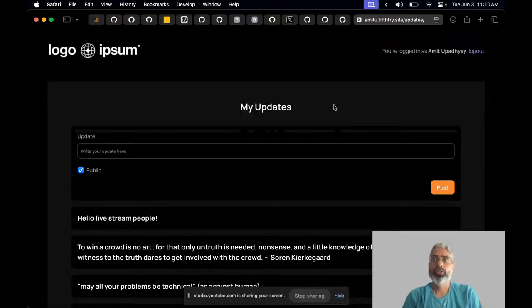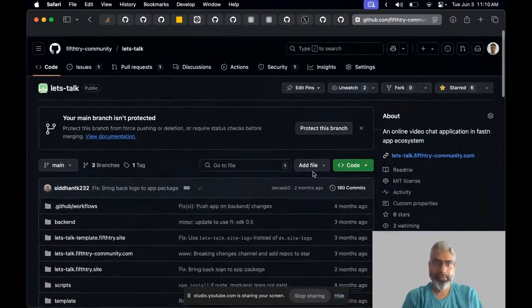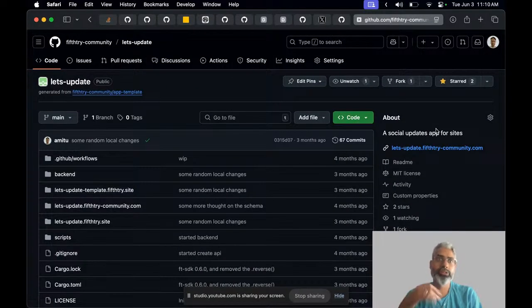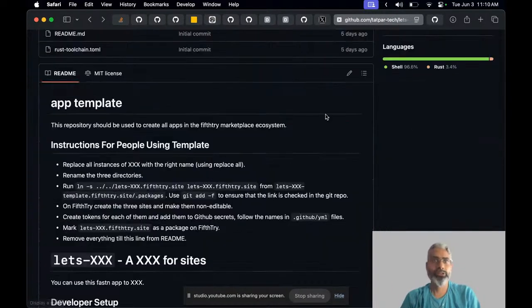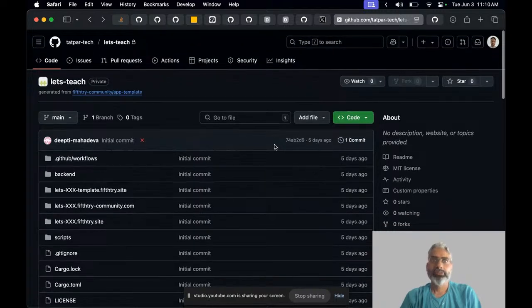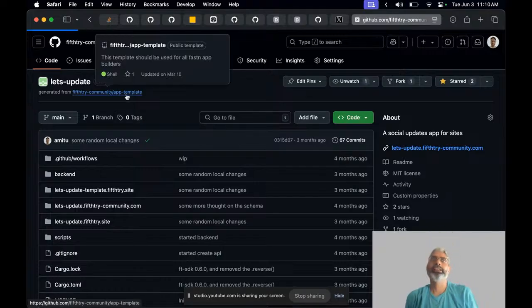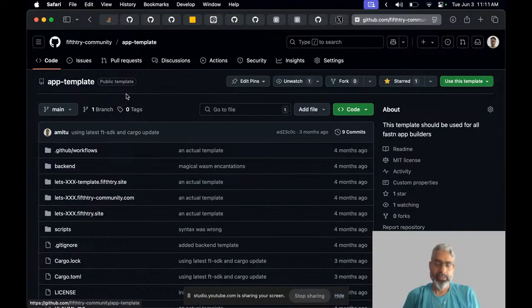We are going to go through Let's Update from time to time, but in order to learn, I'm not going to go into these existing apps. I'm only going to create a new app from scratch. In order to create an app, you will use this template.